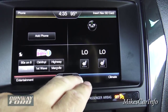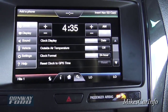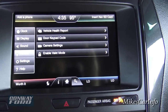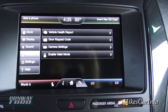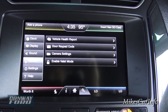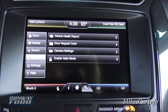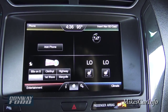This little gear icon to the right of the home button is a full settings menu — this is where you change your clock settings, sound, vehicle settings, and all kinds of different things. You can also set your door keypad code here. Though I'm not sure about the purpose of the keypad if you've got the proximity key where you can just touch your hand on the handle — maybe if your battery goes dead? Maybe you can let me know. Anyway, those are the main features of the touch screen.